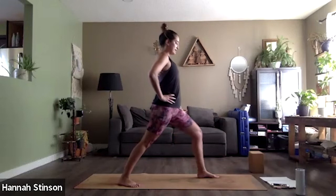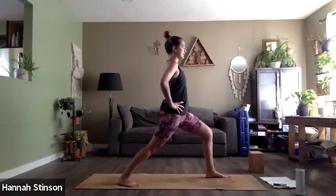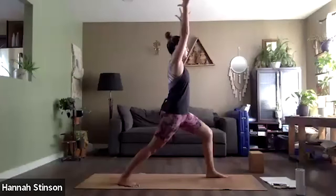And then begin to bend into that left knee. Again, you might have to adjust your stance depending. You want to make sure that your left knee is not going over your ankle, okay? And once you feel sturdy, we can lift our arms above. This is warrior one.